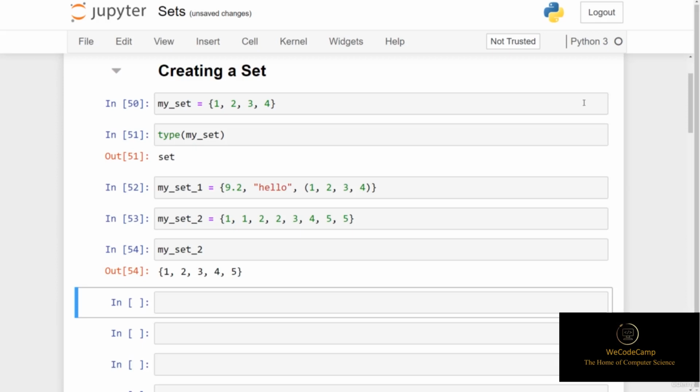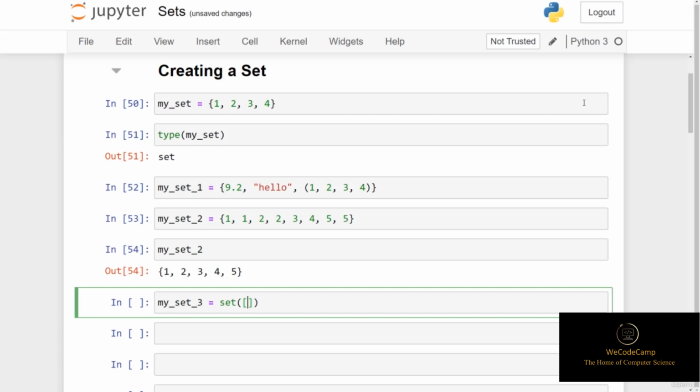Now, I did mention that sets cannot contain list elements because lists are mutable objects, but we can create a set from a list, and the way we can do this is by using the built-in set function. So if I now create another set, my_set_3, and we set this equal to the set function, inside of the parentheses I can now put a list object.